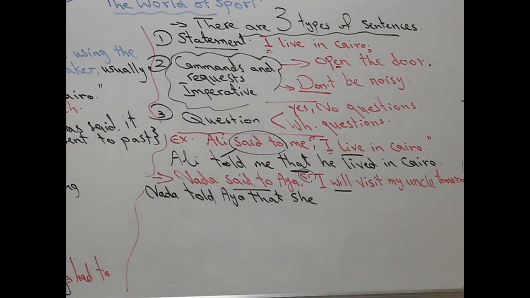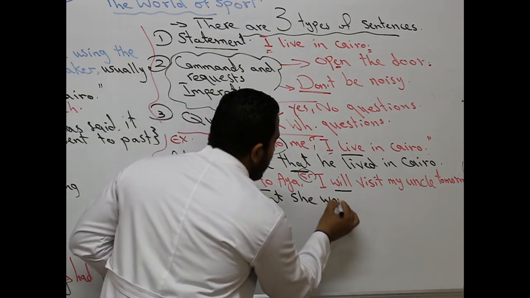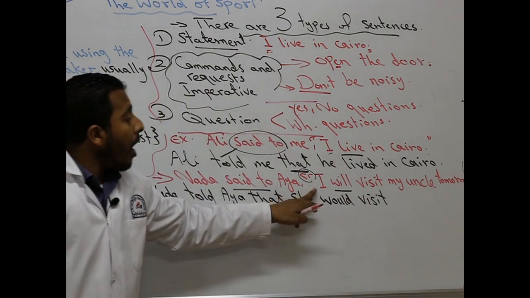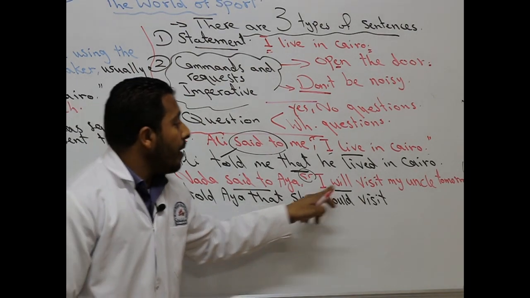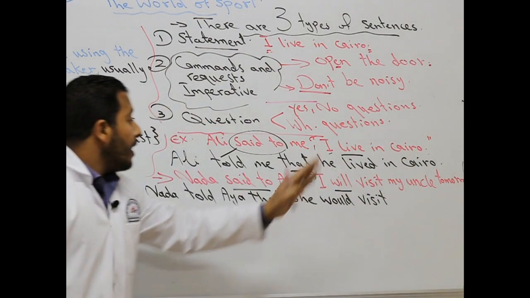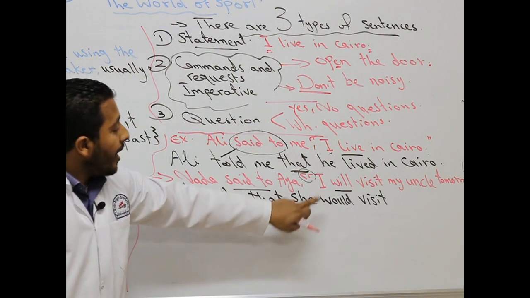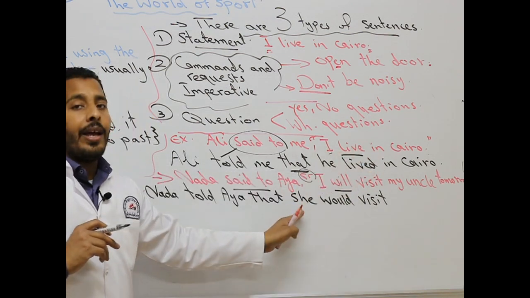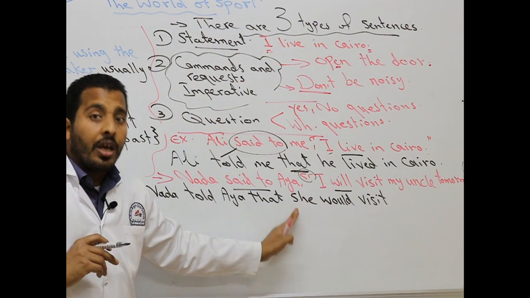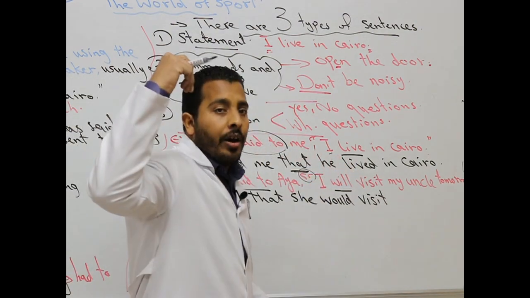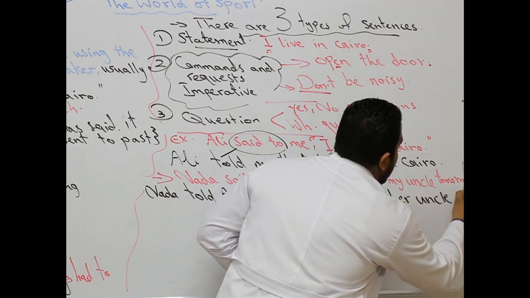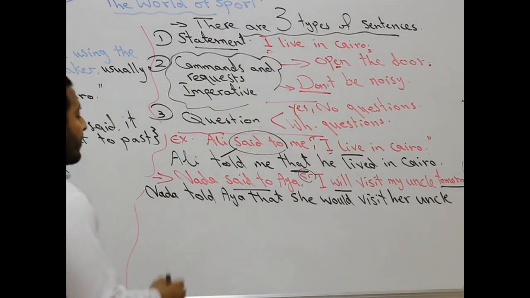Will must be changed into would. She would visit. The subject I, so the pronoun must be my. What happens if the subject change into she؟ هنا عندي I علشان كده بقول my uncle عمي أنا. لكن أول ما بتكلم عنها هي, as we changed I into she, we must change my into her. Would visit her uncle. Tomorrow must be changed into the next day.